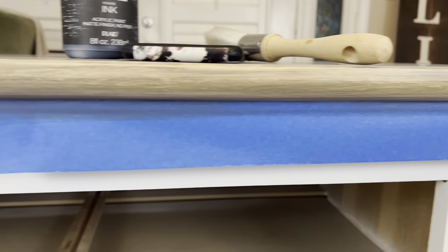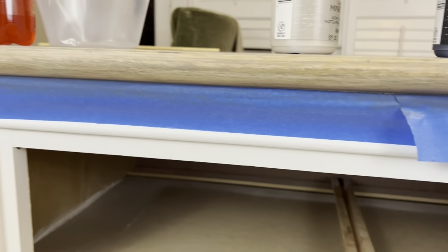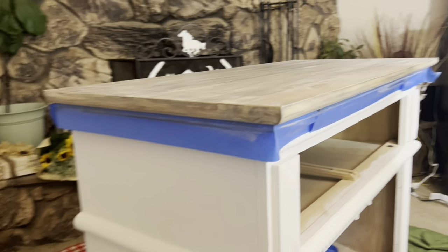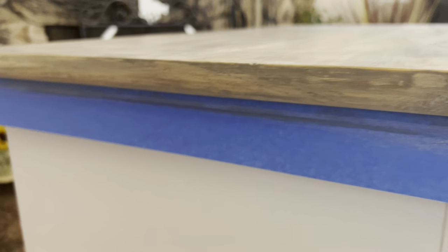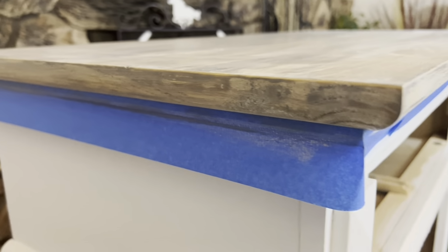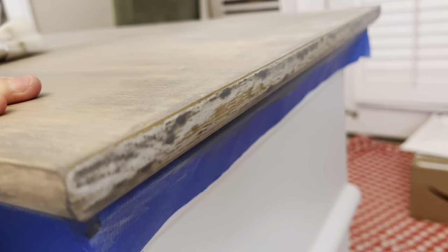I was really not happy with the way that the sides were taking to the stain. They were hardly taking the color, and sometimes when it did take the color, it was just blotching up really bad, even though I did put that wood conditioner along the sides as well. But I just didn't like how it was taking to it, so I decided I was going to come in and actually paint those edges.